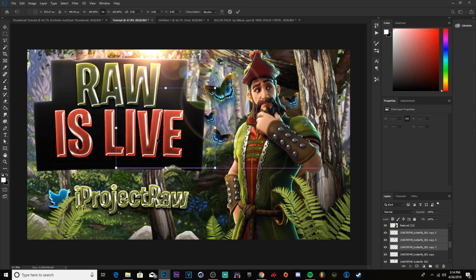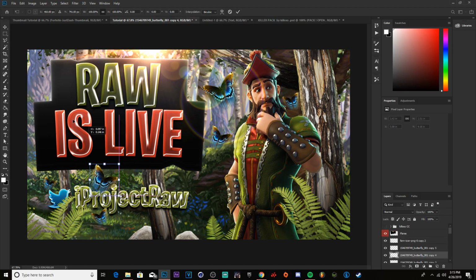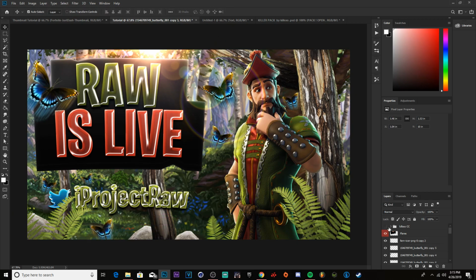Probably gonna copy our butterflies and put them over here as well. Maybe in the background or something, just to give it a little bit more pizzazz, I guess you could say. You can get creative and make one really big near your text, so that'll pop out the most. You can put some all the way in the background like this. Then last but not least, you could put in your CCs to make it look better.